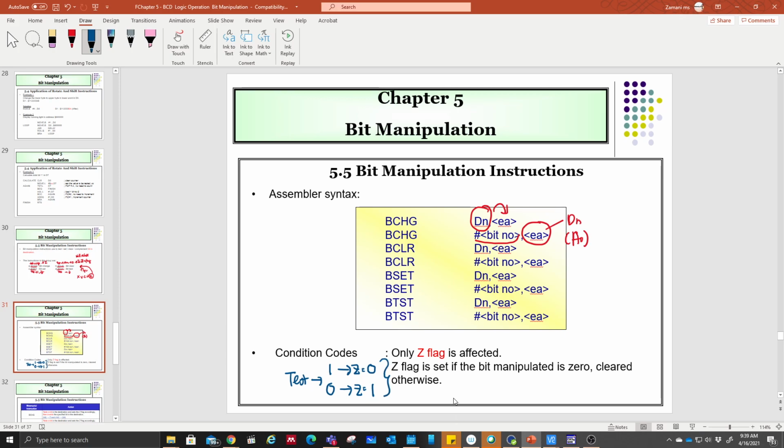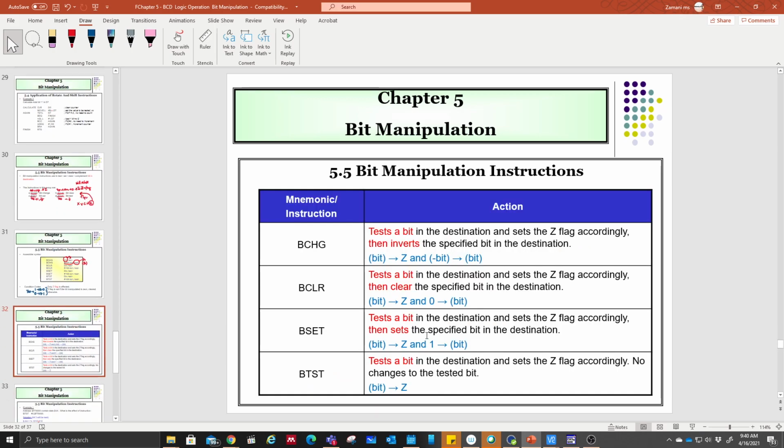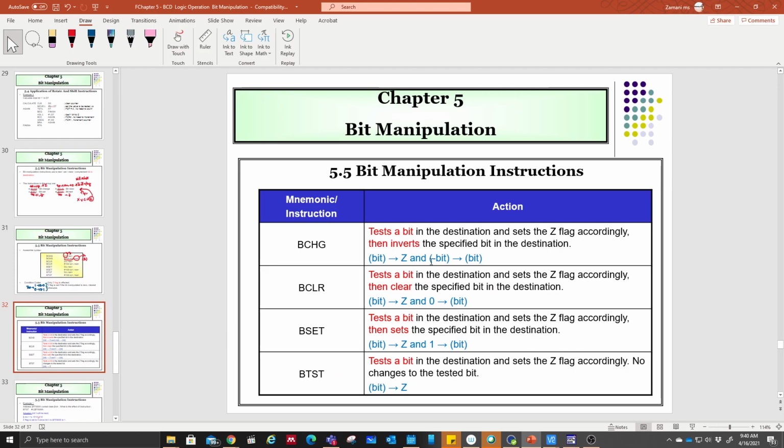The Z flag is set if the bit manipulated is 0, cleared otherwise. So if the bit is 0, then you set the Z flag to 1. Cleared otherwise: if it is not found to be 0, then the Z flag is going to be 0. So these are the actions or definition details.